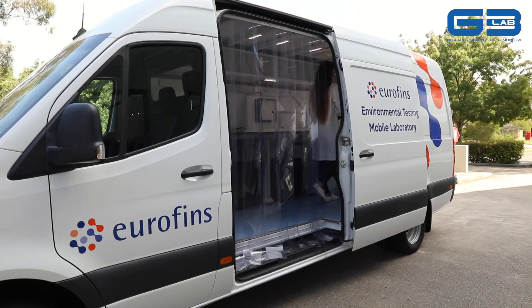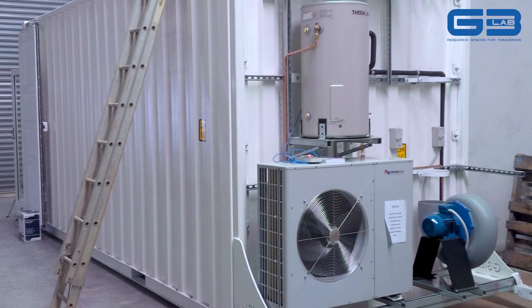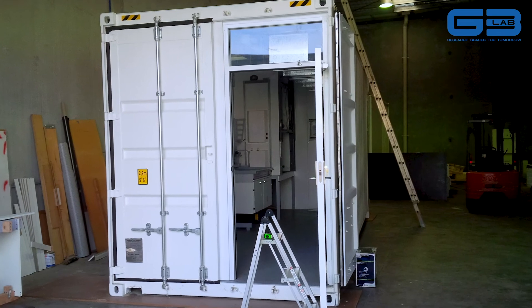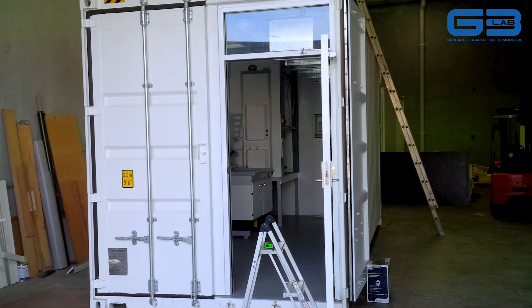This project was very interesting and very rewarding, but it's an example of what can be done. We work closely with our clients at G3 Lab to deliver a laboratory in a format which is not ordinary — not in a university building, not an industrial building. It could be portable and mobile: in a van, in a container, in a prefab building or a number of prefab buildings. These are some of the things we can do, and we would look forward to the opportunity to work with others on similar projects.